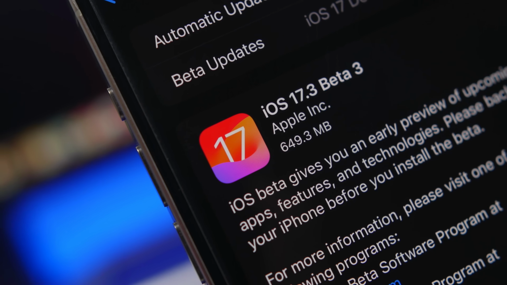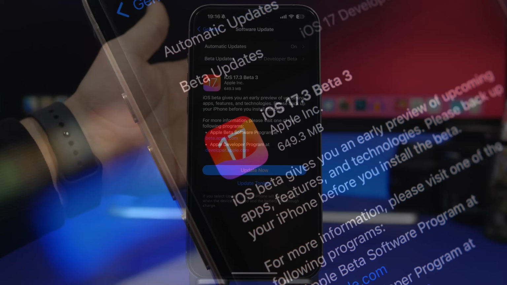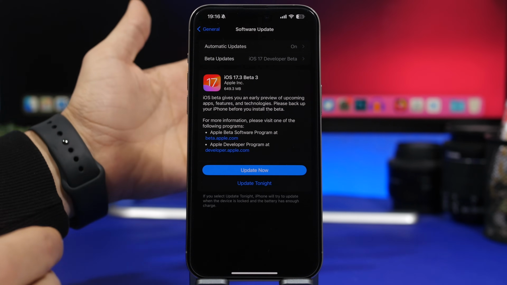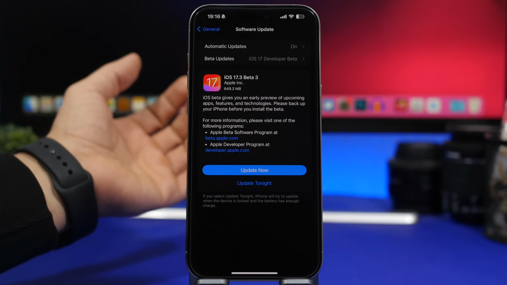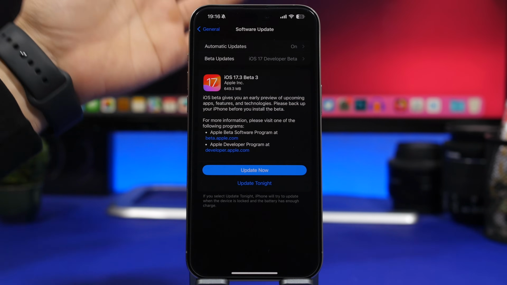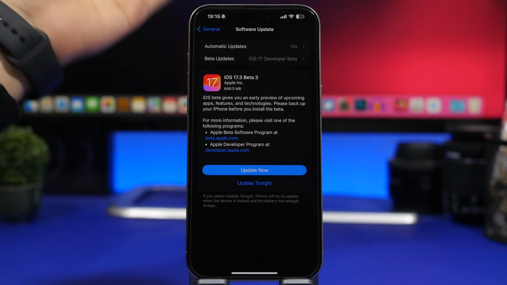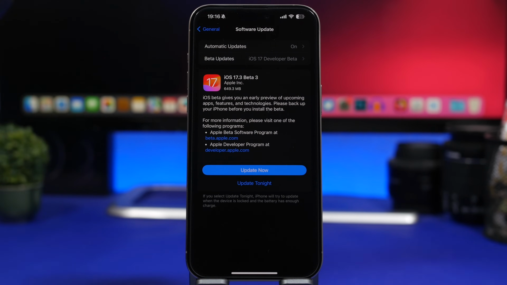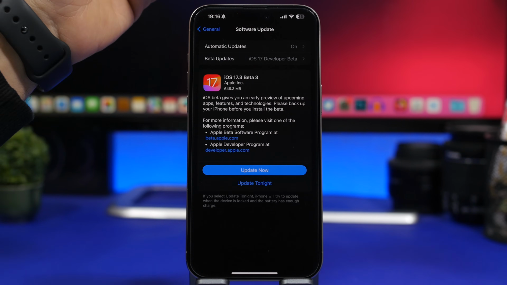Now, lastly, Apple has released iOS 17.3 Beta 3. After they released Beta 2 and they pulled it due to some problems causing some devices to actually break and go into a boot loop, they pulled that away, and as we even talked about in a previous video, they didn't re-release that beta, but they just went straight to Beta 3, which is really interesting because this beta is the last beta that will be released for iOS 17.3.